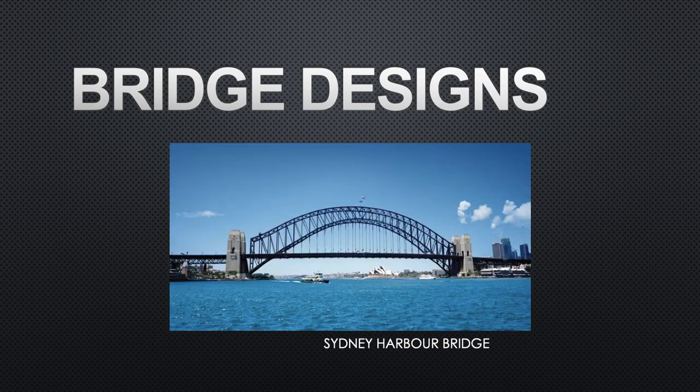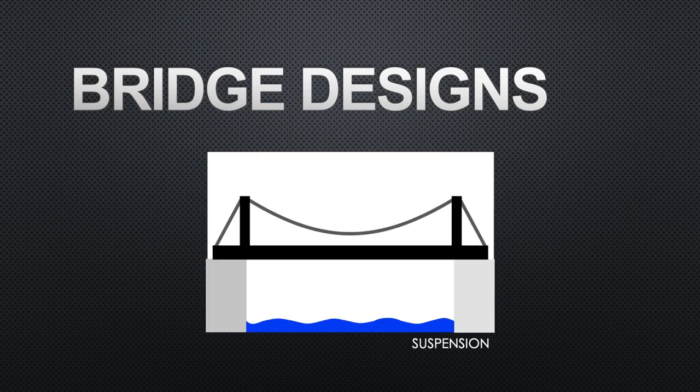An arch bridge that we're probably familiar with in Australia is the Sydney Harbour Bridge. It's not a stone arch. It's a very complicated arch. It's a steel truss arch, or arch truss, and it still applies a similar idea of the shape being mostly in compression. What's interesting is that those granite towers on either side of the bridge are there purely for decoration. They don't have any functional value. They're just there for aesthetics.